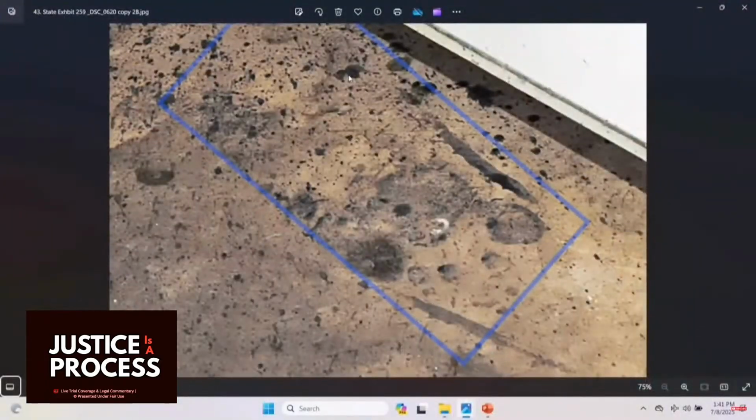And then the final photograph here, your 43 states exhibit 259. Right, so here we have that edge of the shoe like we have here. It appears that this has a little more blood on it, okay? But we can see the diamond as it extends out, diamond, diamond. Here's that diamond pattern going across the actual footprint. I can't tell you which one came first, the footprint or the footwear impression, but obviously one does cover the other, but again, we can't tell which one. So again, footwear here, and bloody footprint in this area.